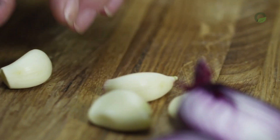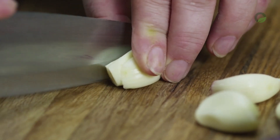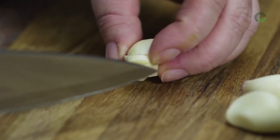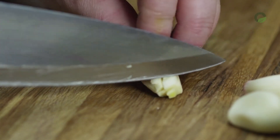6th approach — whey: in 3 liters of whey, put 3 cups of crushed garlic and 1 cup of powdered sugar. Add 1 teaspoon of sour cream and place in a sunny covered place for 2 months. After the specified time, mix the fermented mixture well and drink 50 ml.